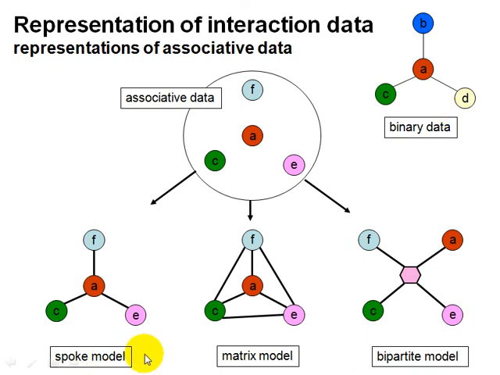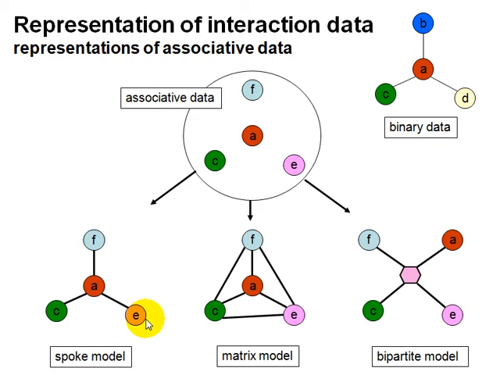The first method is a spoke model, where one of the proteins that was used in the experiment, usually the bait, if it's a bait-like experimental system, is chosen as the hub of this spoke model, and an interaction is drawn between each one of the interacting partners to indicate that each of these other proteins actually has an interaction with, or belongs to, or is associated with the proteins that were pulled out using the bait.